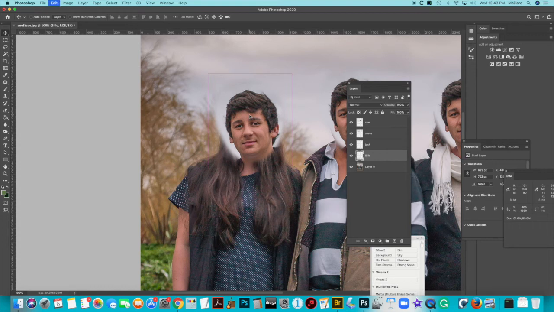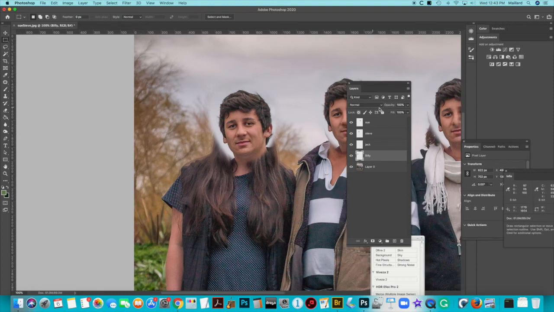T to transform. Now I can transform using my transform tools like this, but I've got no reference point. So if I want a reference point, I can use the opacity blending in my layers. So I'm just going to deselect that, making sure I'm still on Billy's layer. I'm going to go to the opacity tool here, and I'm just going to change that down a bit, just so now I've got a vision of both faces in my layer.